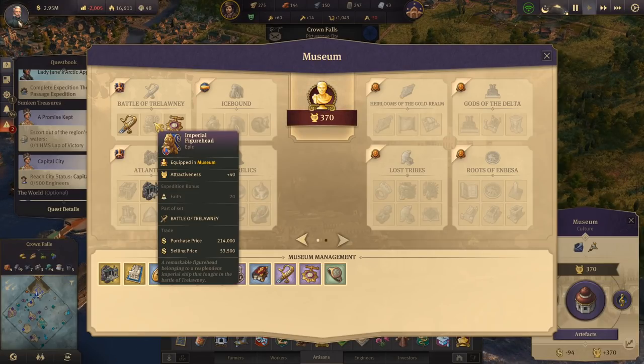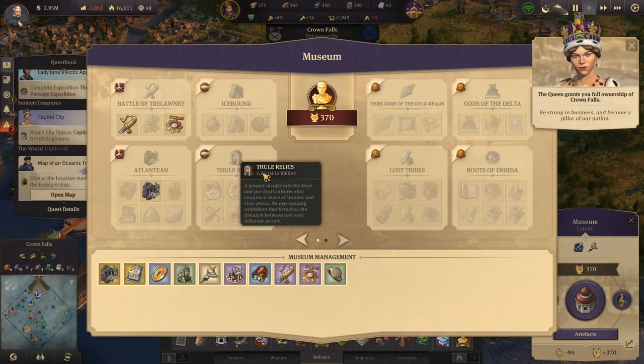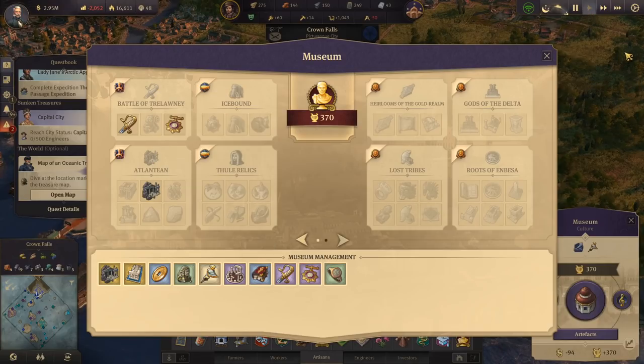The Imperial Figurehead. A remarkable figurehead belonging to a resplendent Imperial ship that fought in the Battle of Trelawney. I wonder how we get that. Be strong in business and become a pillar of our nation. And then we get the Battle of Trelawney bonus.